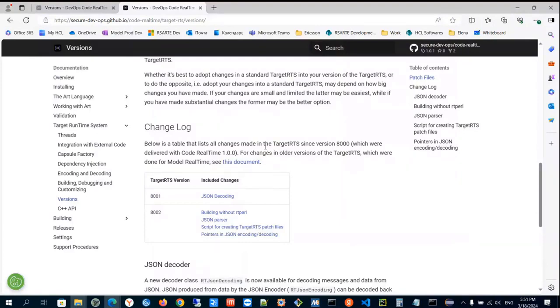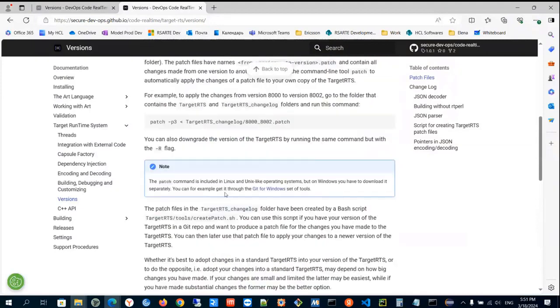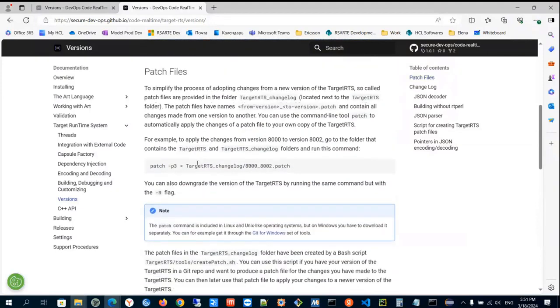Now, with the patch files, it is more formal, and the changes can also be applied using a patch utility. This is an example of how this can be executed. And now I will show you how it works.